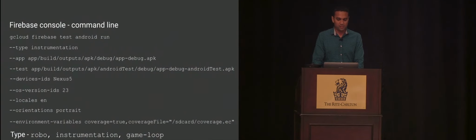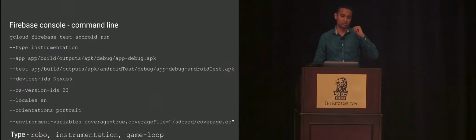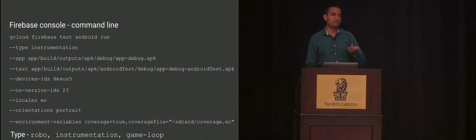And the last part here is environment variables. Again, I'll tie in coverage reporting here. If you want to fetch the coverage report, the tests are on the device, and the coverage reports are stored on the device. So then in your manifest, you have to enable device storage as true, and then put this line in the command line. Then the report is stored in the device, picked from the device, put on gcloud, and then you have to fetch it from gcloud.